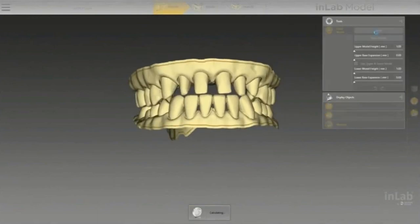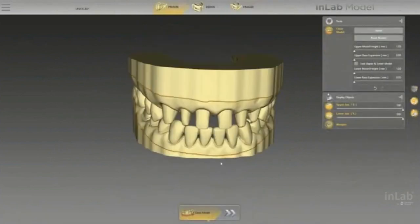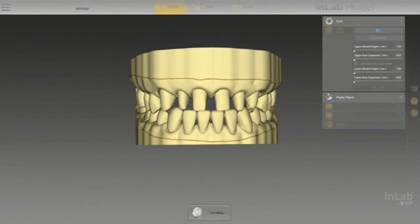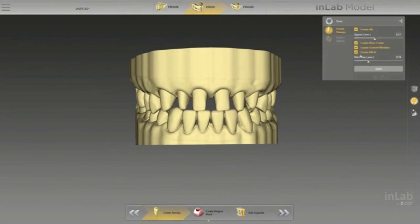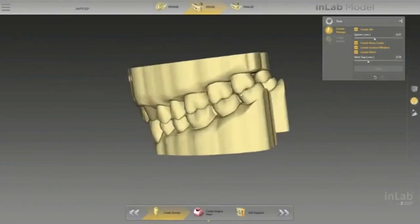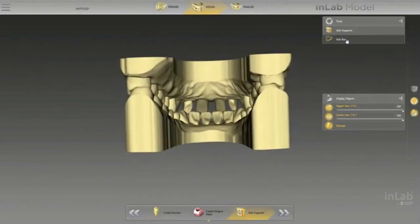Now, because I'm already inside the InLab software, and I don't have a physical model because I did not take impressions with PVS, but I have the digital impressions, what I'm going to do is create a physical model, and also some dies. So we're going to be able to mill our restorations and fit them in these models, and we want a nice passive fit. So when the patient comes in for the final restorations, we don't have to do literally any adjustments at all, because everything's been done in the model. So I'm creating a model right now. As you can see, I just created the dies that I'm going to be able to remove. Okay, and then we're going to print this.